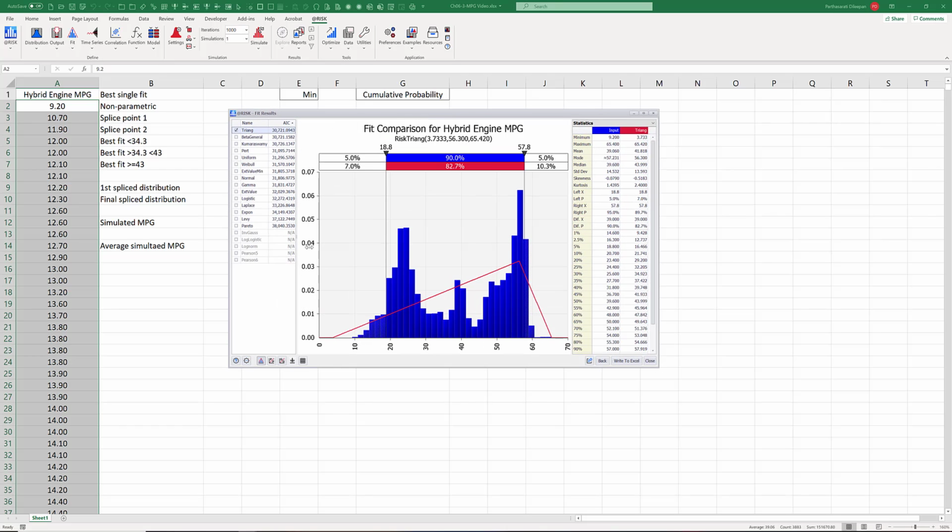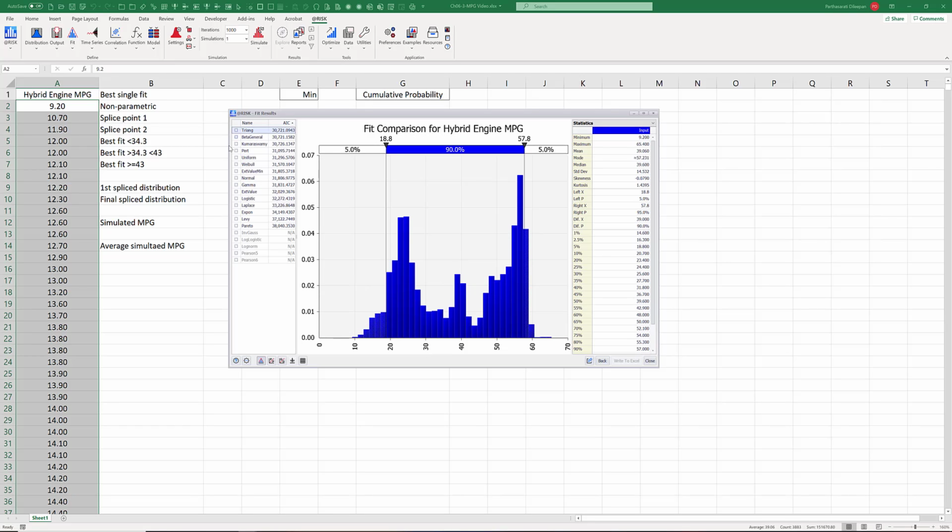The distribution that @RISK finds is a triangular distribution. That's the best with the AIC criterion. But as you can see, that's nowhere close to the actual data. The actual data seems to have three modes. There is one mode here, another mode here, and another mode here. So this triangular distribution is not good.